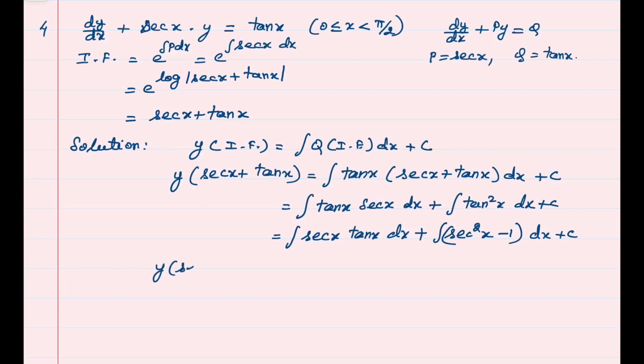Now let us integrate and write y times secant x plus tan x is equal to integral of secant x tan x, which is secant x, plus integral of secant square x, which is tan x, minus integral of 1 with respect to x, which is x, and plus c.